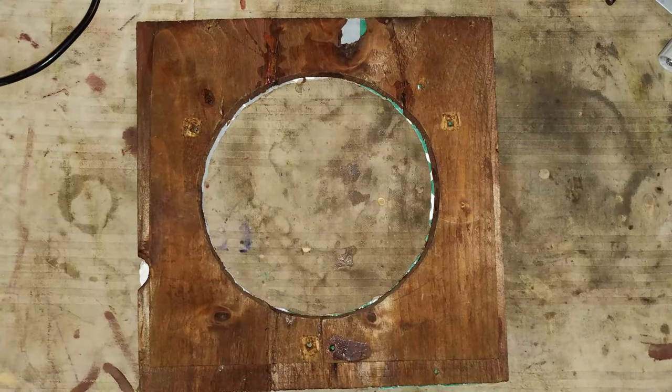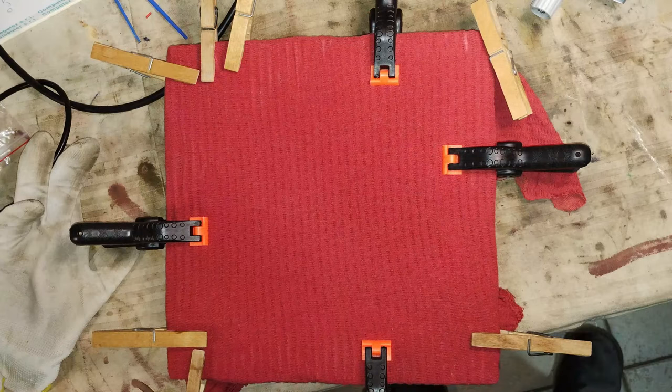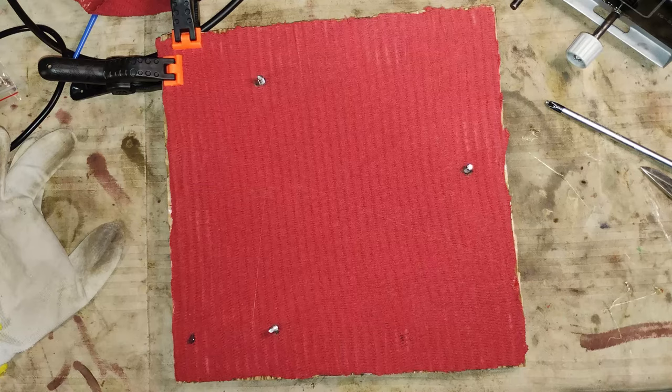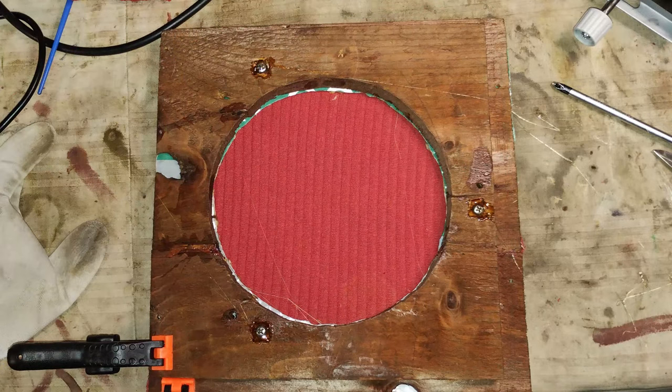The speaker panel came off from the cabinet in pieces. Therefore, it was necessary to glue it, which was done by adding the surface of some corrugated cardboard. For the aesthetic, but also as an extra protection for the speaker cone, an internal grill cloth is glued over the cardboard, making it invisible while looking from the back of the cabinet. The holes for the screws that will hold the loudspeaker are opened through the fabric using a soldering iron. But new screws are used. They are glued to the panel so that they cannot move when the loudspeaker is mounted.